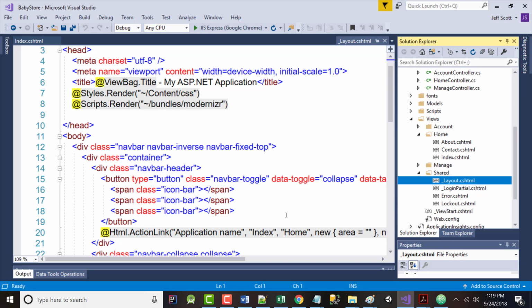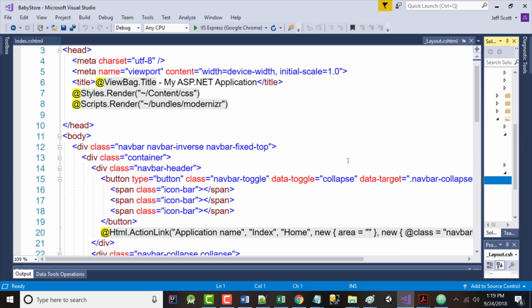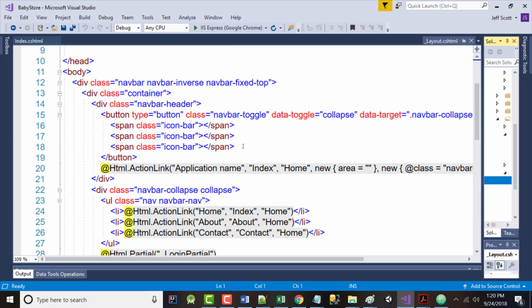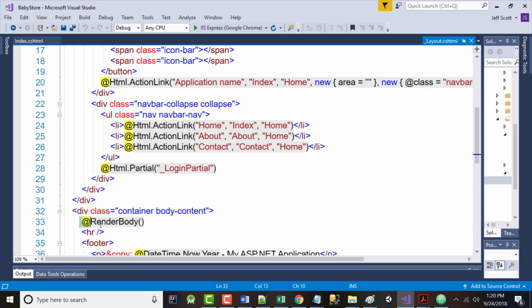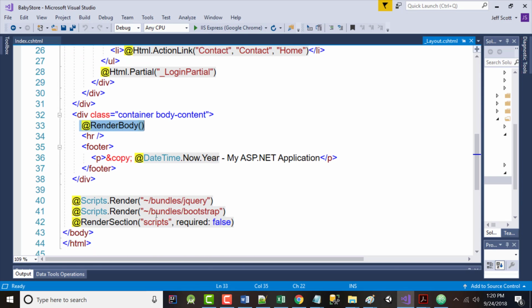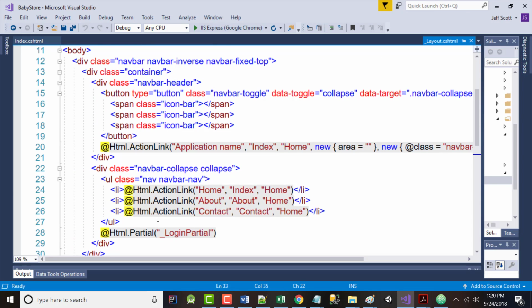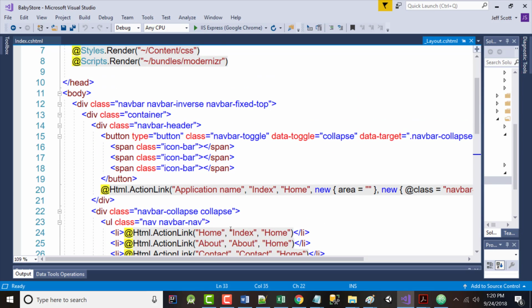All right. And I'll show you a line in here that looks pretty innocent, but it's the line that makes this whole thing happen. Please look up on the screen here. See this line right here? That line in blue? That's the line that makes everything happen. The render body says, okay, it looks at the page that it's on and says, okay, I'm going to go and render it based on that page. So it's smart enough to know what to do based on the page that it's on. That wasn't the greatest of explanations, but at least hopefully it makes a little sense to you.